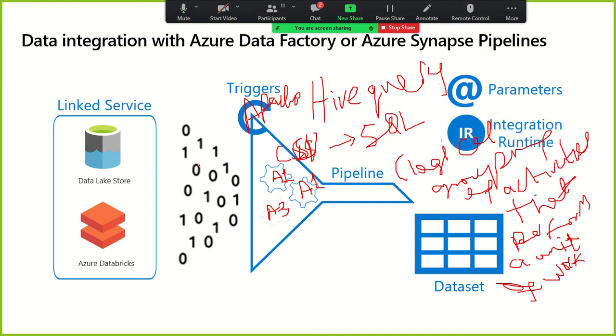All right, you also have what they call the integration runtime. The integration runtime is referenced by the linked service. This linked service will reference the integration runtime, and that integration runtime will help to provide the compute environment.